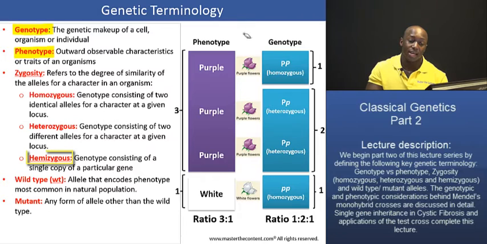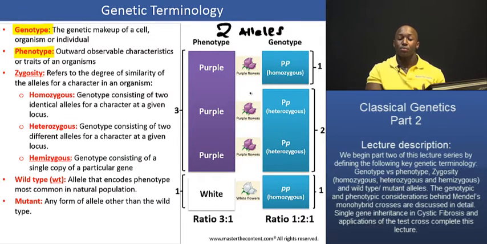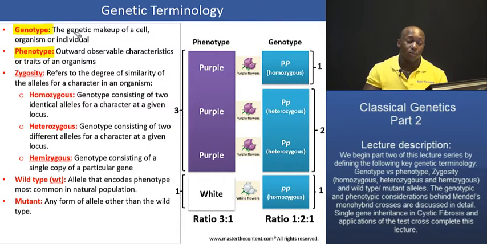And what hemizygous means is that it's a genotype that consists of a single copy of a particular gene. So remember, I said that for any one gene, you have two alleles. So for instance, for the gene that determines purple flower color, you have two alleles that are determining it. So you have one dominant allele that causes purple flower color, and you have one recessive allele that causes white flower color. Now both of these alleles are located at the same locus, the same position on a chromosome. Now, when we talk about the hemizygous state, we're talking about a gene or a character that's determined by only one allele. So it's hemi meaning half.